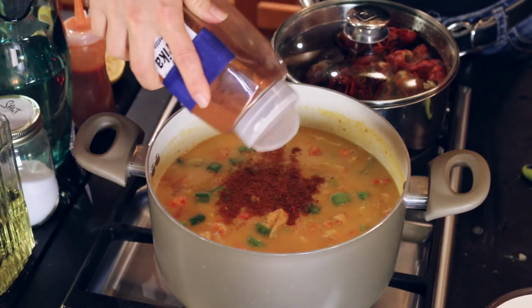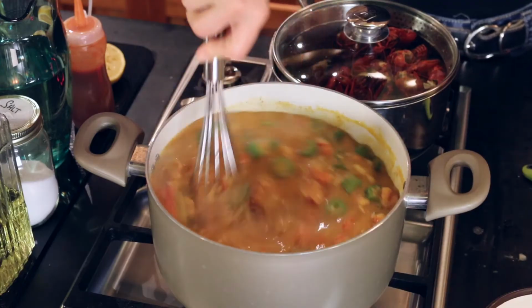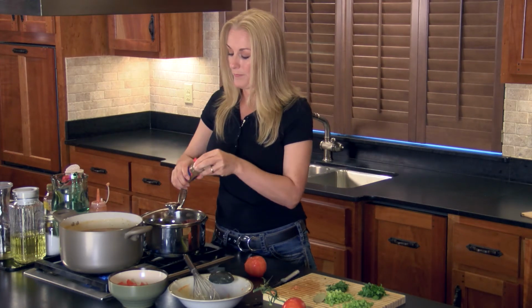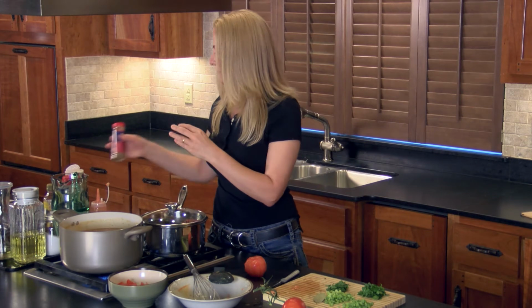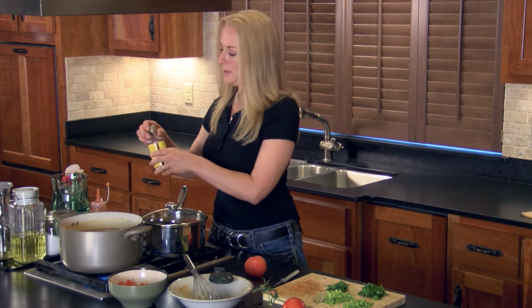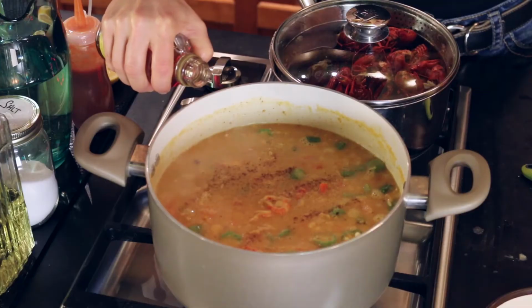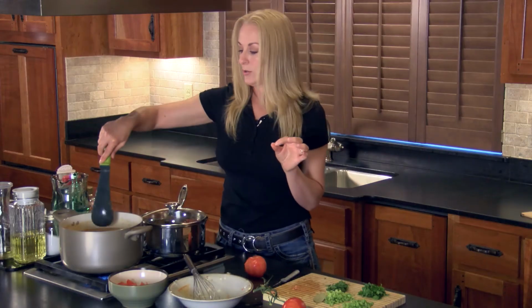I'm going to say this is more like a tablespoon. And then I'm going to whisk it. All right, we're going to put some garlic. We're going to put habanero pepper. You can use cayenne, but I want habanero. And I'm going to put a little bit of crab boil spices or seasonings. I'm just going to put just a touch. It's very hot, so I don't want it to burn you.